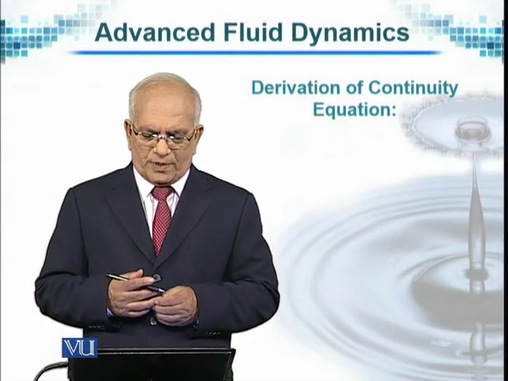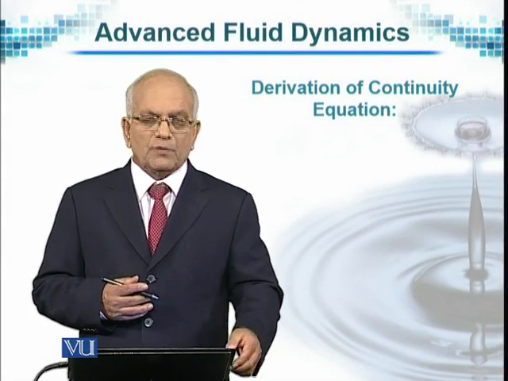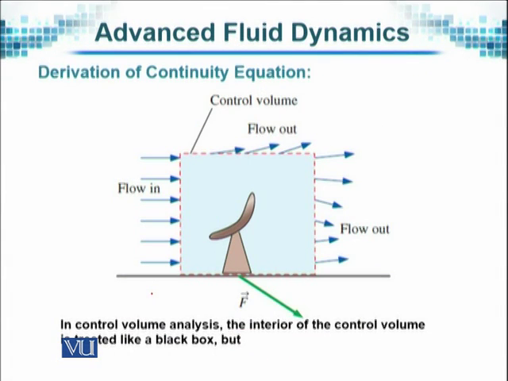So we go over derivation of the continuity equation, for which we consider a control volume. There are two procedures through which we can see this, as we have discussed in the kinematics of fluid flow: the Eulerian way of seeing things and the Lagrangian way of seeing things. In one case, the observer is fixed and the body moves, and in the other case, the observer moves with the body. So this is a similar situation also.